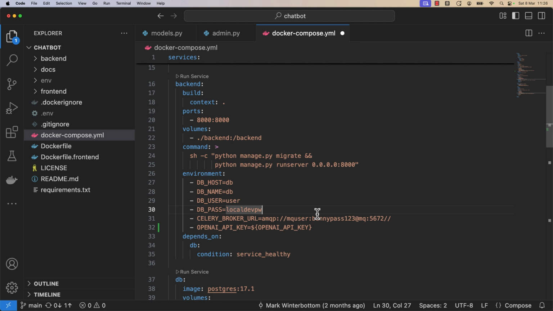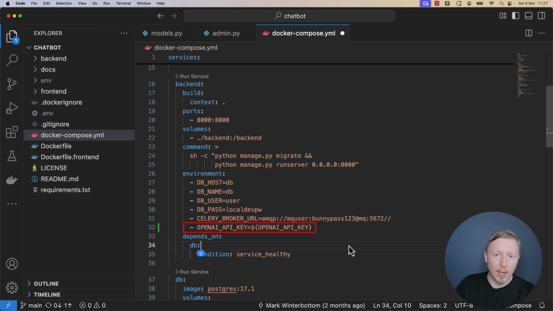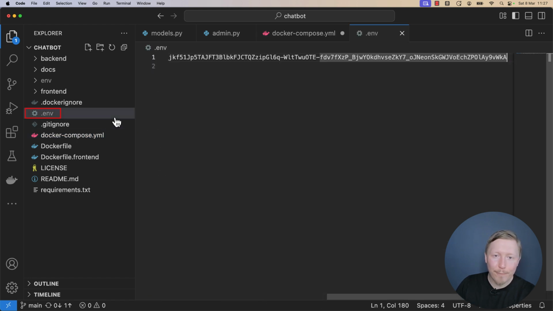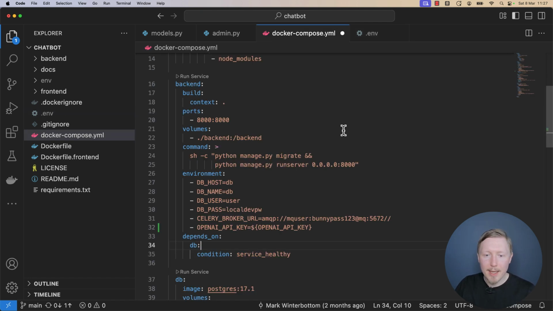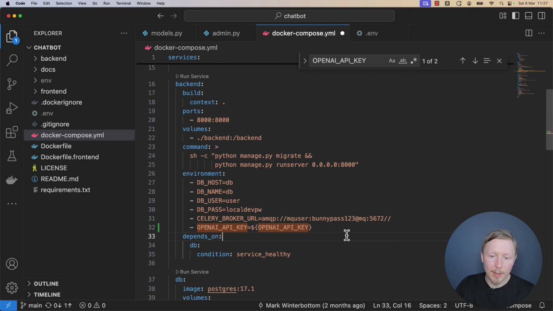And the reason why we do this is because it tells Docker Compose we're going to set an environment variable in our backend service called OPENAI_API_KEY, and we're going to set it to the value of the environment variable on the host machine with the same name, OPENAI_API_KEY. Docker Compose has a hierarchy of places it looks for this value, and one of the places is the .env file in the project. So it's going to check the .env file, find a key called OPENAI_API_KEY, match it here, and set it as the environment variable here.